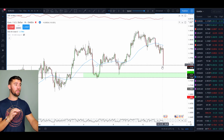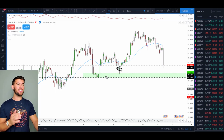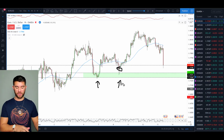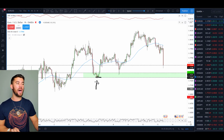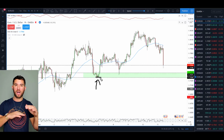So if the market's right here, I look below and I find the next level of support and I find a way for it to touch multiple times. That is a must. This level of support must have been tested multiple times. And if it has been tested multiple times, I want the lowest bodies of the support level to be touched with my level, my box that I draw.